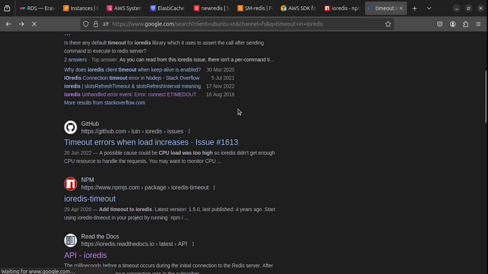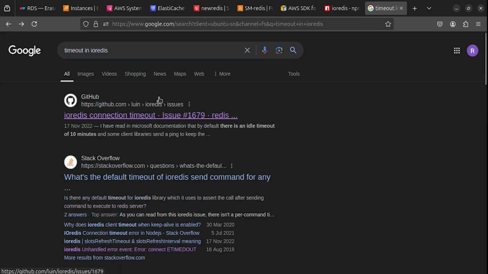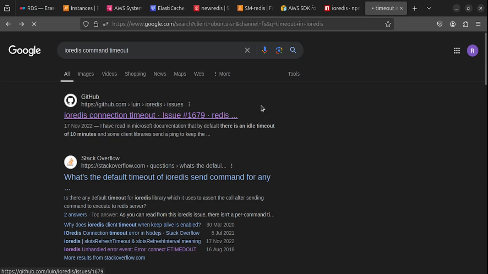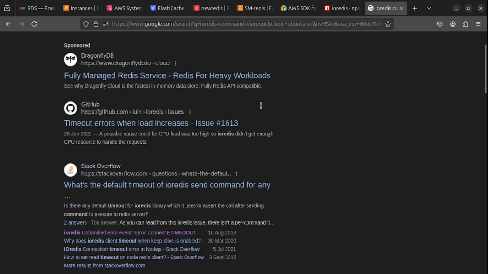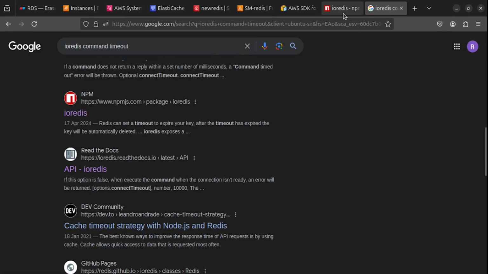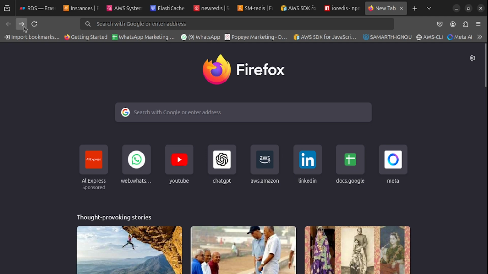Okay, this is not it. Command timeout. Okay, no issue. I will try to search in the official documentation of IORedis instead of GitHub.